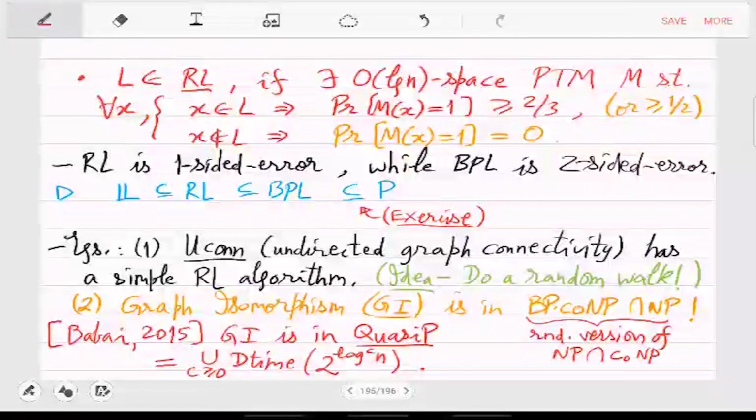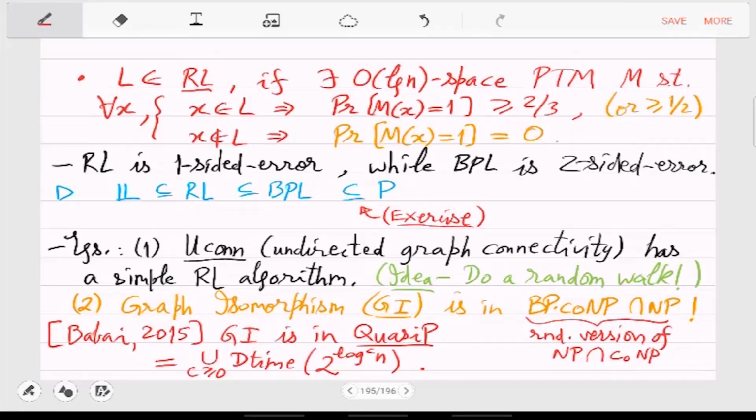Okay, so instead of 2 raised to n, which will be exponential, and 2 raised to log n, which will be polynomial time, this is somewhere in between, but closer to polynomial time. It's 2 raised to, think of log square n, right? So that's n to the log n. So the exponent is not a constant, but at the same time it's also very slowly growing. Okay, so graph isomorphism now has a sub-exponential algorithm, in fact a quasi polynomial algorithm, but we still don't know whether it is in P, and now we will show that it's in this randomized version of NP intersection co-NP. So let's do that.